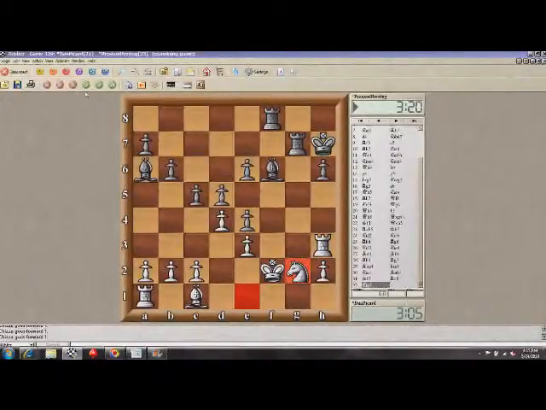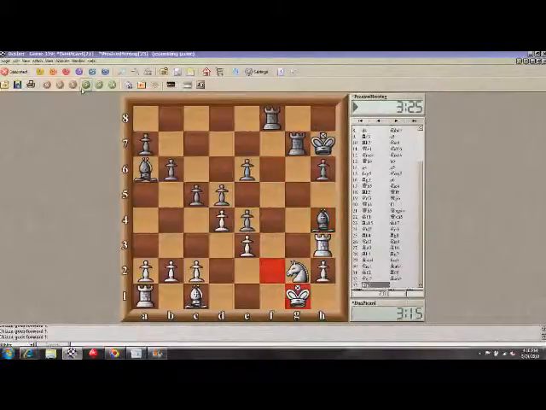All right. So we have a mate in 2 on the board. Go ahead and see if you can find it. All right. The mate in 2 that I found was bishop h4, double check. King g1, and then rook to f1. Well done.